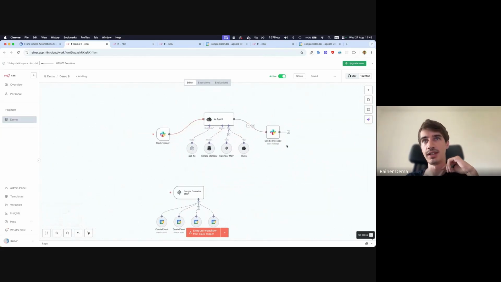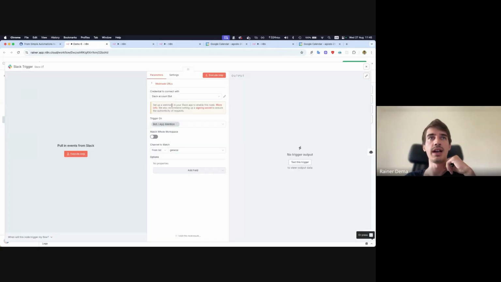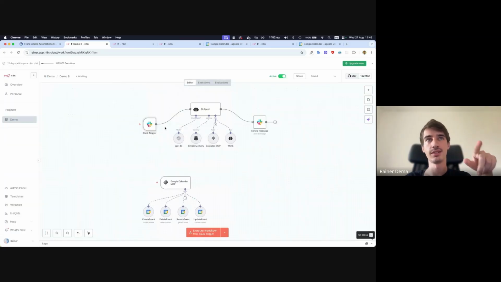The difference is that here at the end of the agent, we have to send a message to Slack. So what I did is reuse the same structure as before, but I set up here a Slack account with an application created on Slack, and I set the channel to watch, which we will use to trigger this workflow from Slack.